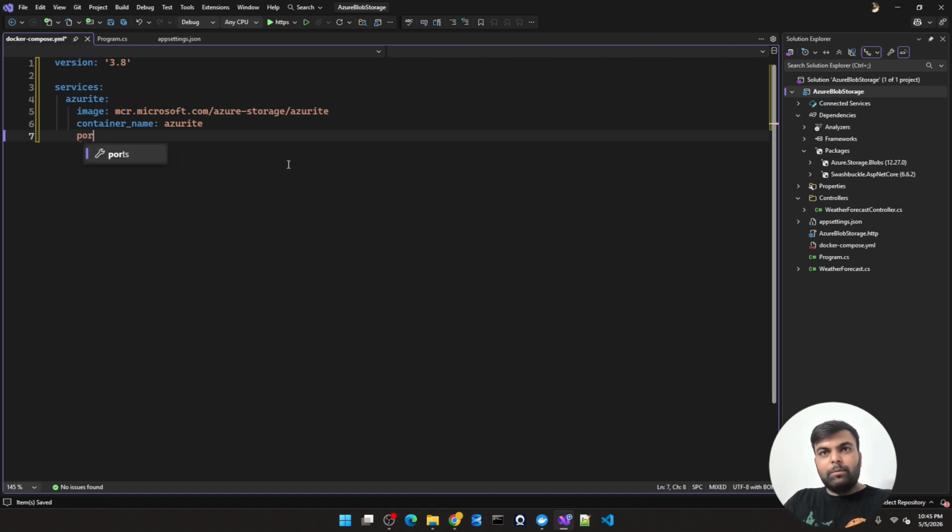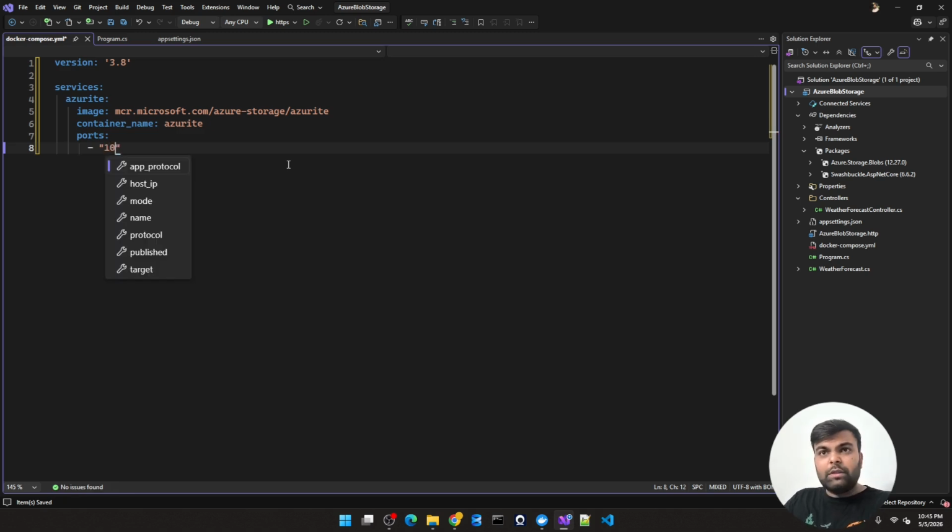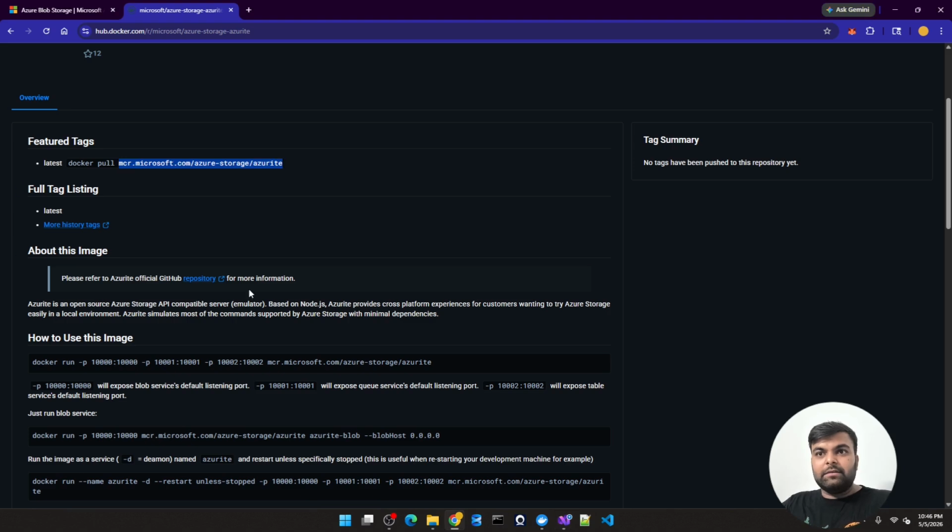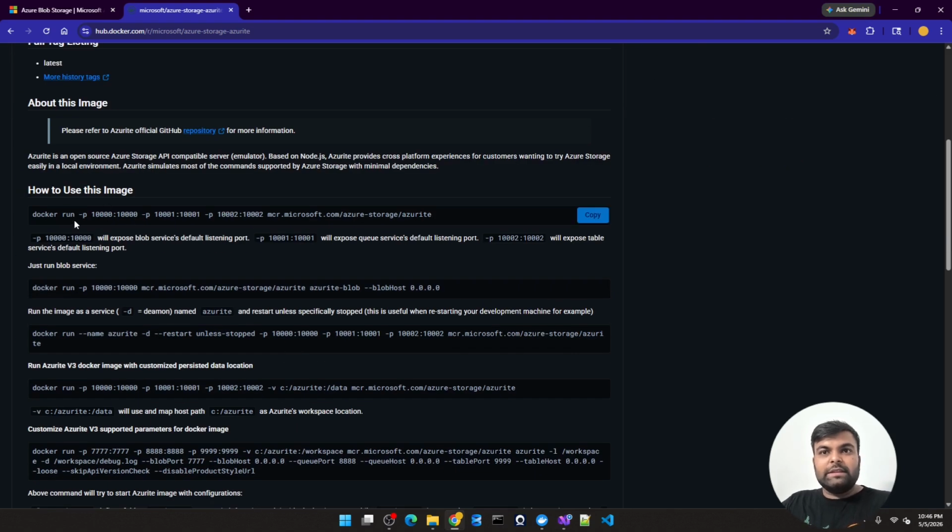Okay, the ports, of course, we have to enable the ports. I will enable so many ports here. The first port that I want to enable is port number 10000, which is the default port of Azurite.